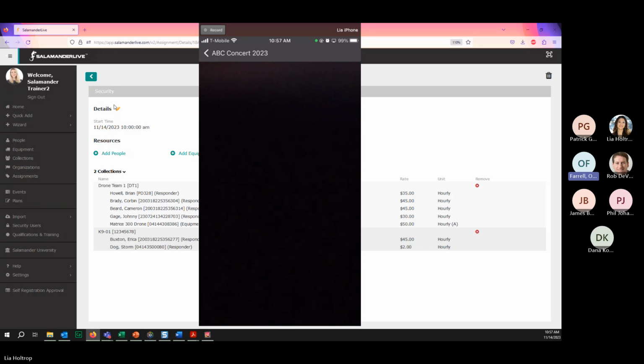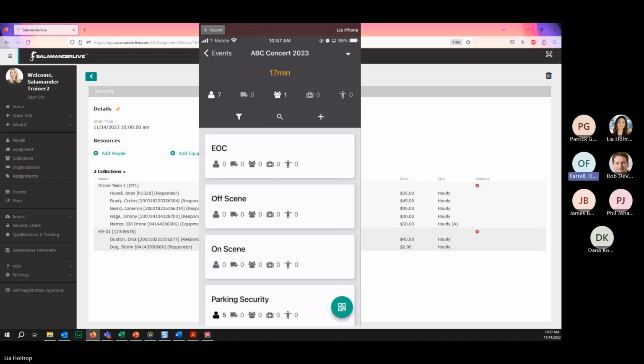Hey, can you hear us? Yes, I can hear you. Sorry, I just want to double check. I sent a chat message over. Does all of this translate over to ICS forms, or do we still have to manually add this to ICS forms? You'll still have to manually add this to the ICS forms. Okay. Yeah, the ICS forms that you see within the plan, those are just blank PDF documents. So if you download those, you'll still have to fill in the information when you're doing your reports. Okay, thank you. Yep, you're welcome.